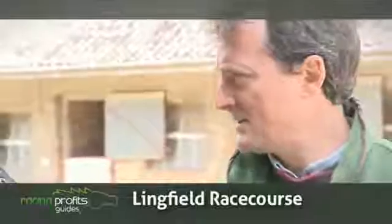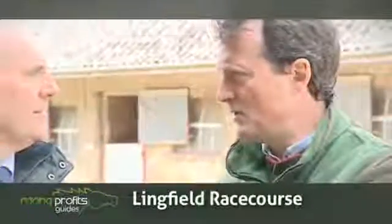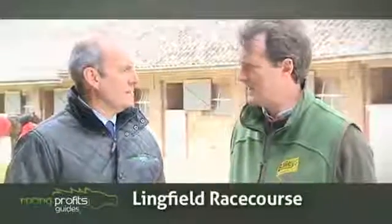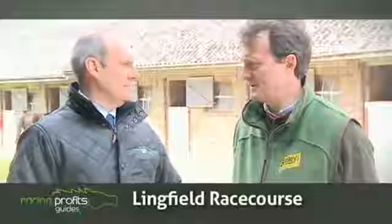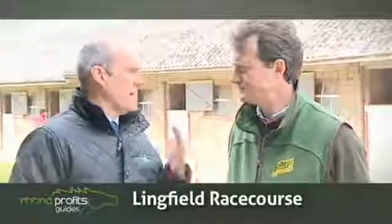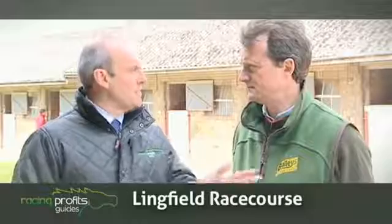Or your plan is to swing out to the middle of the track, that's the time they swing further than you want, and you get pushed wider. You do need a lot of luck at Lingfield. Some jockeys do ride it very well and better than others, and have better success there. But I think it's a track that you need a lot of luck as well, more than any other all-weather tracks. And the sprint courses as well, they're the 6 furlongs straight into a bend, isn't it?